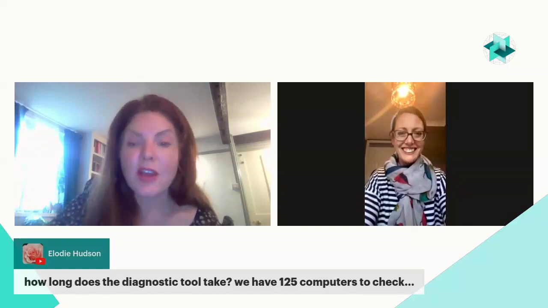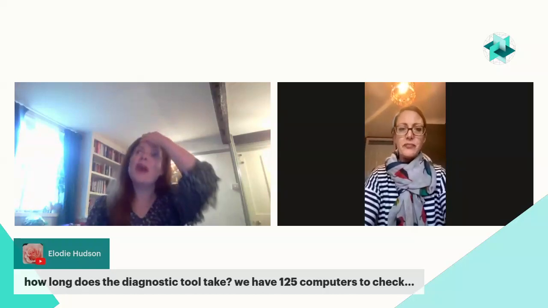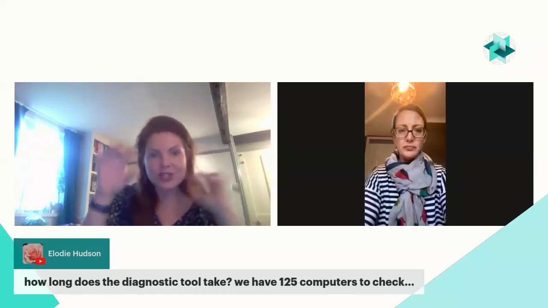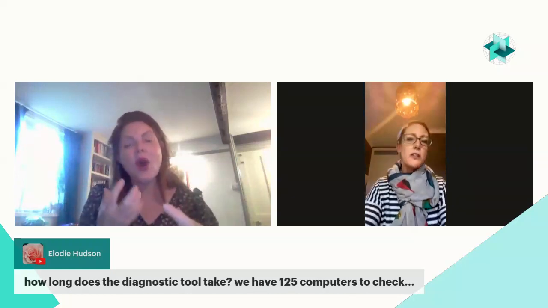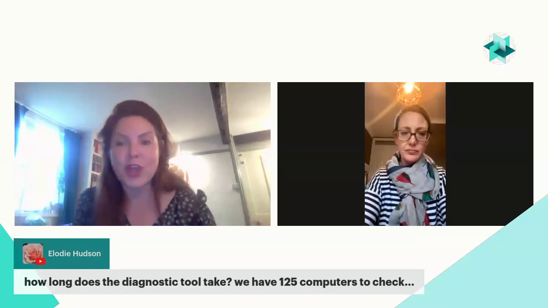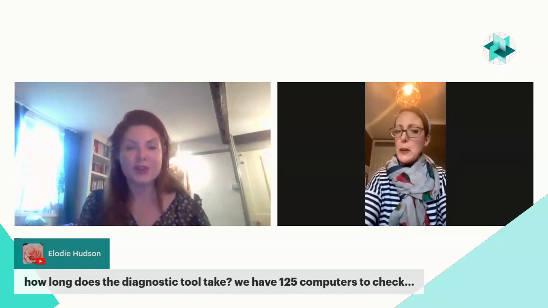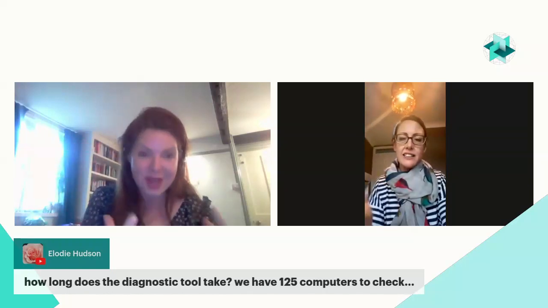The other thing that I would say is that if they are all on the same network and all in the same room, it means that if it's going to work on a few of them, it's likely to work on all of them. I think where Anna was saying use the diagnostic tool for each of those networks would be if perhaps you had some children in one room, some in another, or some using iPads. Yeah, somebody on an iPad, somebody on a PC. So what we would hope is that you wouldn't have to do it for all 125 devices if they were all in the same room, same network, same type of device.